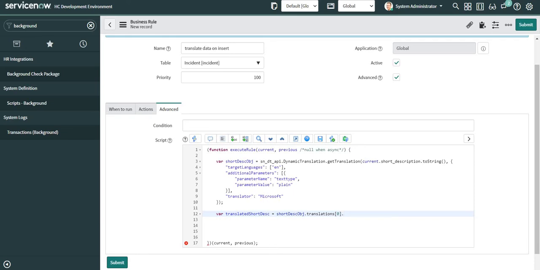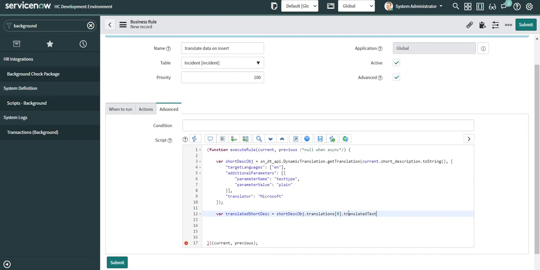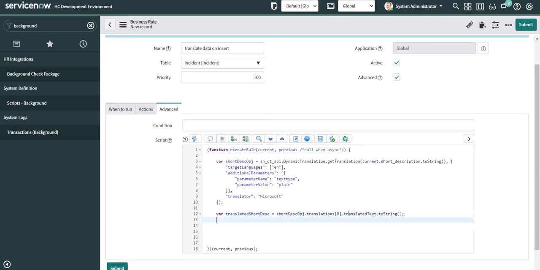Then I have the translated text. So this is going to be my translated text. Now I also need to fetch the language from here. So let me create another variable. This is my short description object.